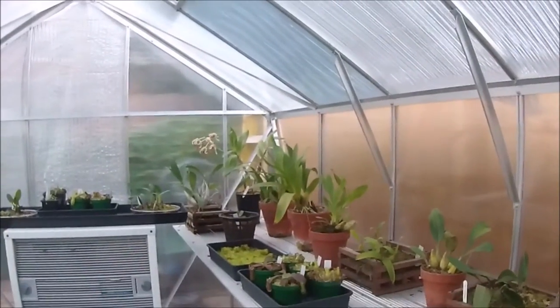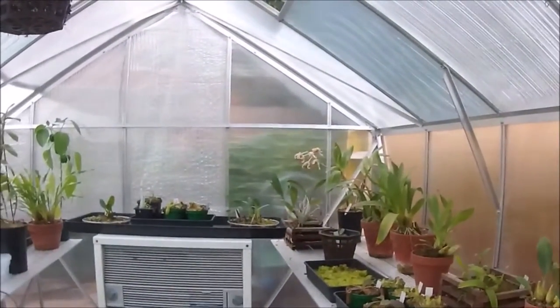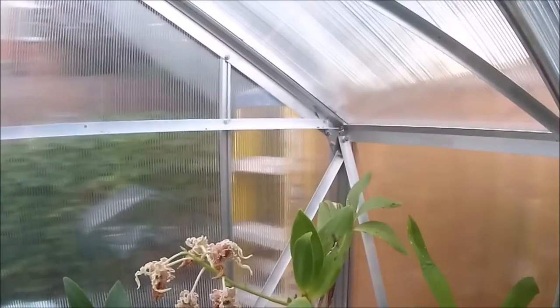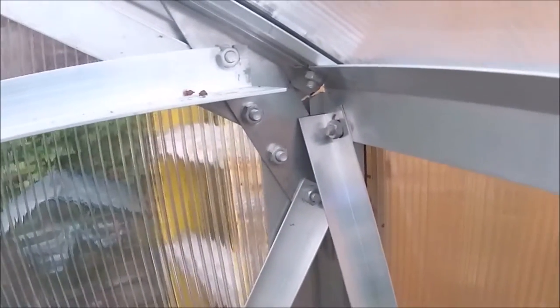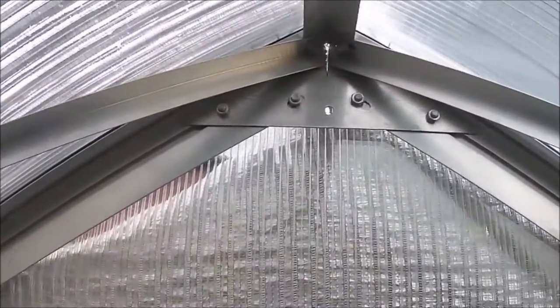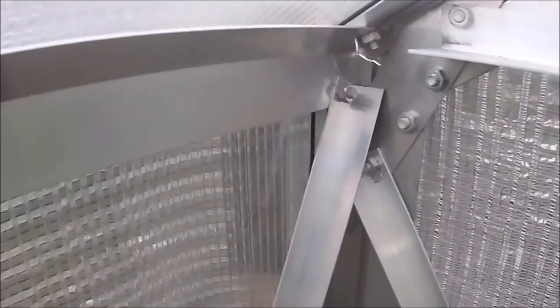Everywhere a panel meets a panel there's a gap. I'm not sure whether that's my construction technique — everything's level, I leveled it all up with a spirit level as I was doing it, but yet there's still some gaps. Over in the corner here, there's a dirty great gap in the corner. There's also another gap in the middle of the roof up there, just where the gable meets itself, the two sections. There's another gap in the corner there. So we're going to fill those in — that's a pretty obvious entry point for the slugs.